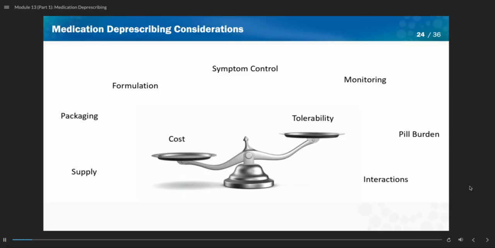Now let's move on to our third learning objective. In this slide, we'd like to describe medication deprescribing as a fine balance of competing considerations when planning where to begin medication deprescribing efforts. This is especially true when there are multiple medications that may need to be deprescribed, abruptly stopped, or tapered. So you can see there's a lot of different competing factors here on the slide, and these can all influence your decision and your plan of when and where to start with deprescribing.